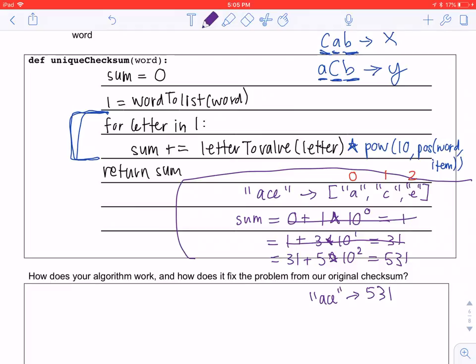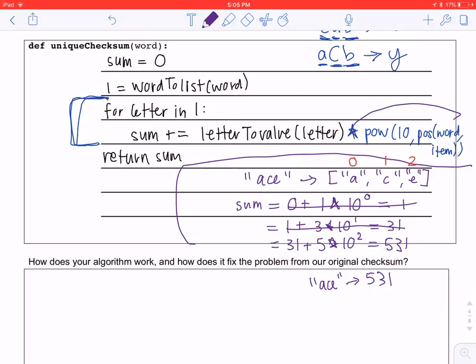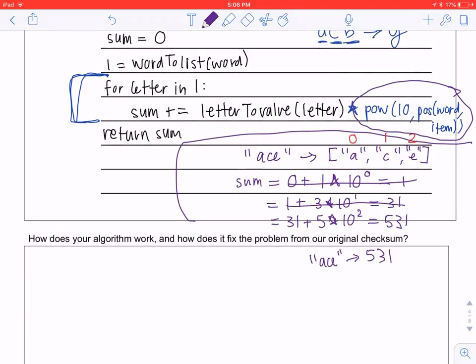Something I want to call your attention to is that this part of the code is giving every letter a new position in the value. For A, it was in the 1's position, so we just had 1. Then for C, we had the 10's position, so it became 31. And for E, it had the 100's position, 531.